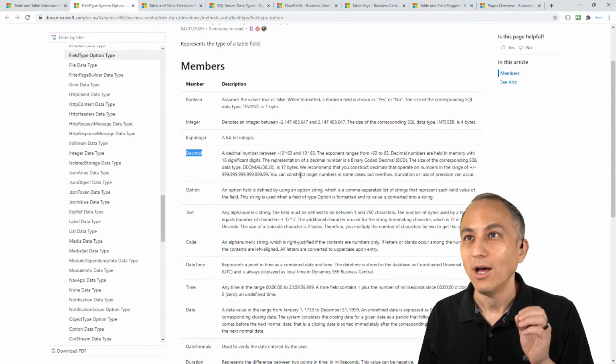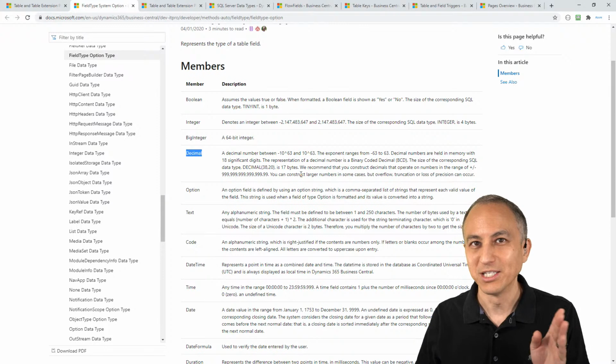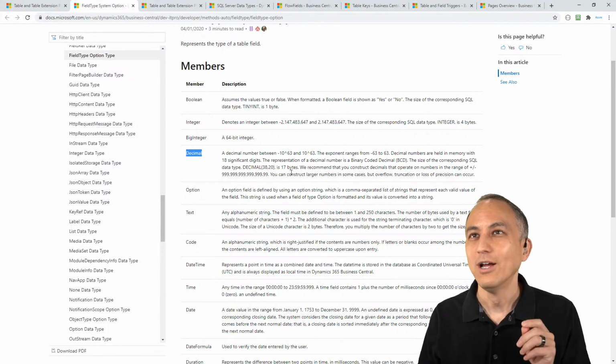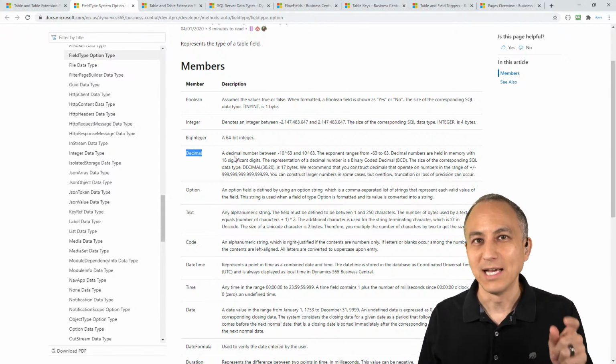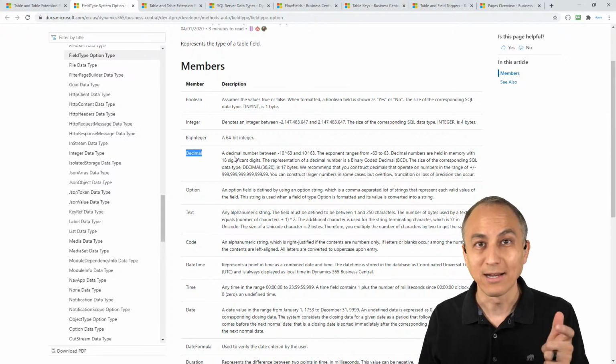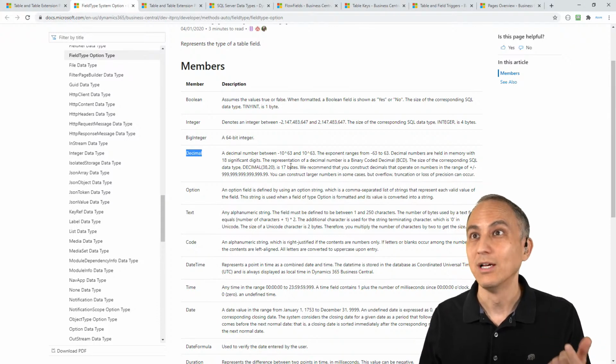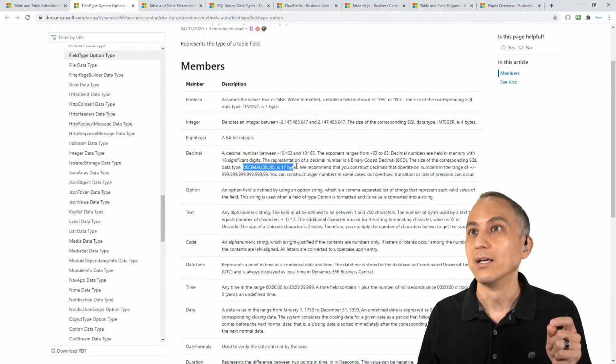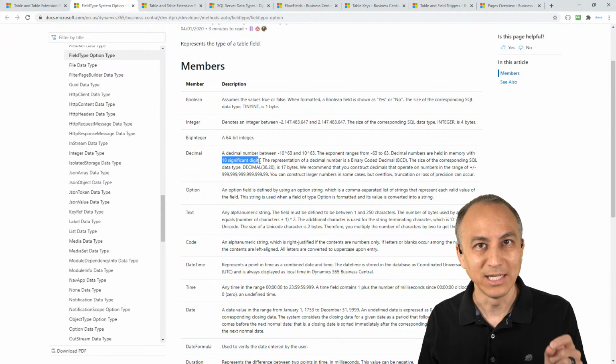Okay, so I came across this discussion recently in a quote somewhere that I believe decimal data types are technically approximations. The representation of a number is binary and the size is decimal 3820, and it is held in memory with 18 significant digits.